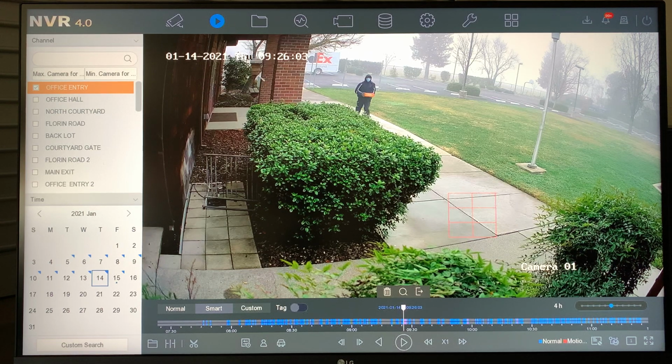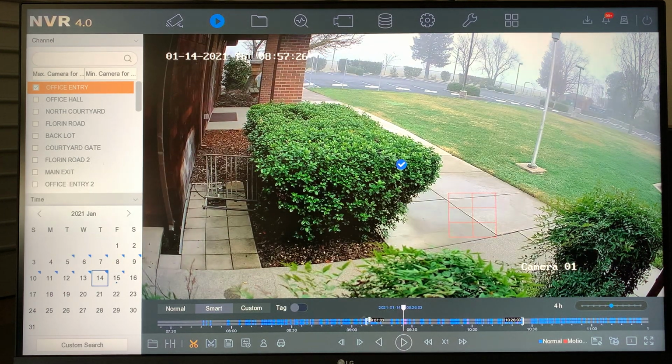So basically, what you would do is find the area that you want to save and hit pause, like I did down here at the bottom. And then down over here, you've got your little clip icon. If I click on this, it's the little scissors here. It's going to put two little white lines here on the timeline. So you're telling it what areas you want to save.